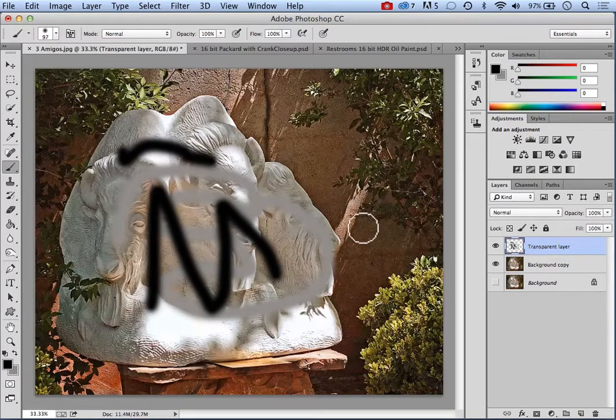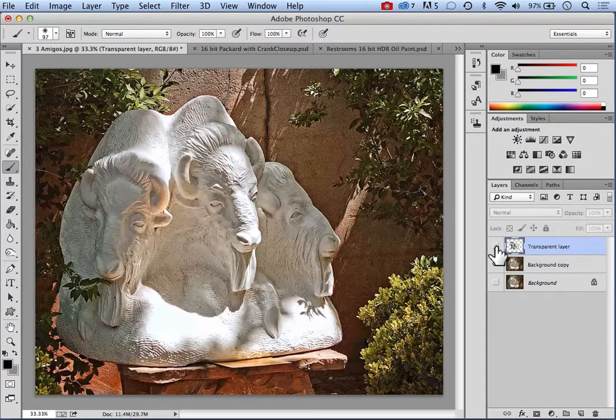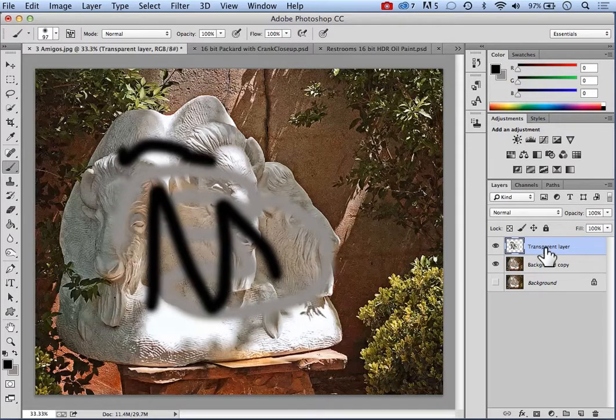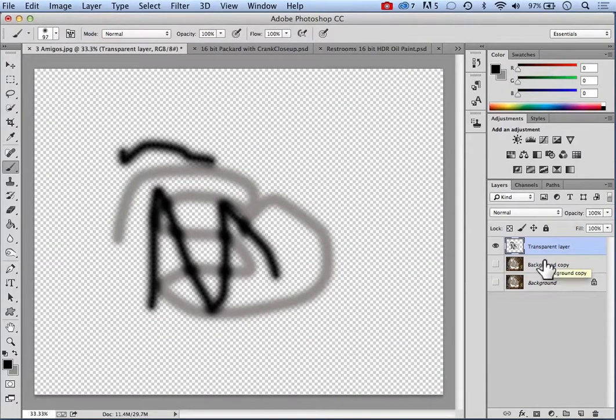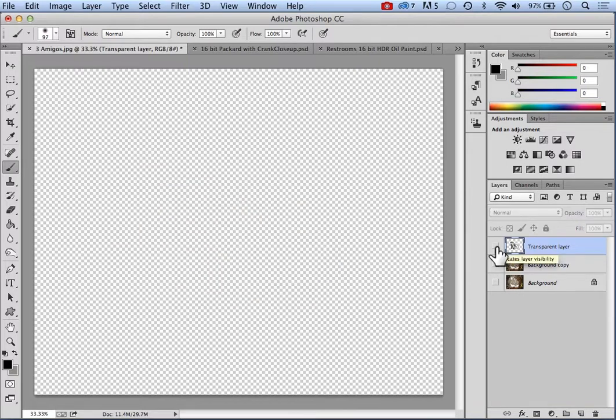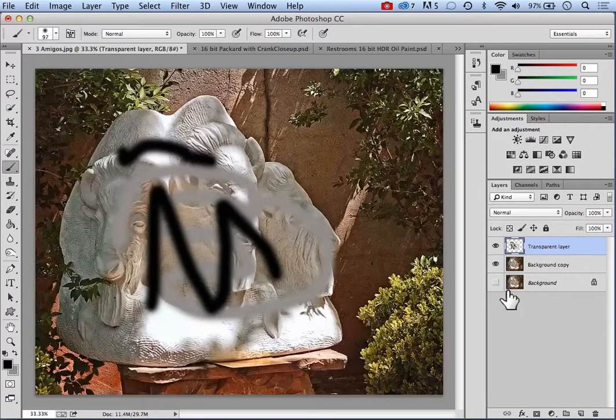Now, in order to get rid of that, all I have to do is change the visibility of that layer. And again, I'm going to turn that layer on. I'm going to turn the background copy off, and you can see that this transparent layer now is transparent except for where I painted. Okay, so I can turn that off.